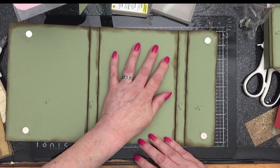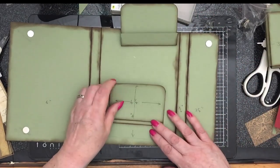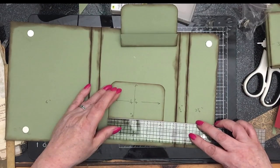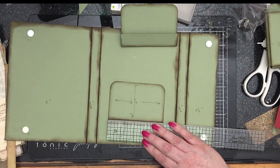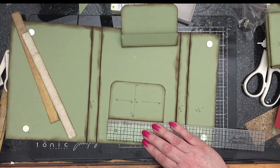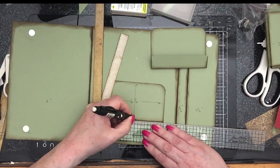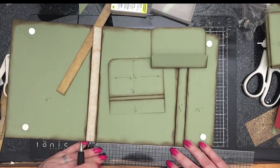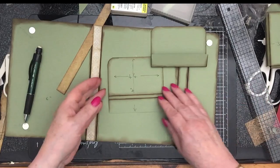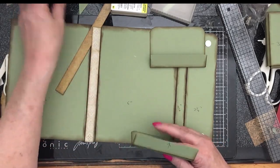Before you stick this section in — which is where the greetings cards will go — you really want to be sticking in your flip flaps first, and then the paper goes over the top. The easiest way I find, unless you've got a perfect eye, is to measure it — it's four and a quarter — put a little mark at two and an eighth, which is halfway. And put a little mark halfway here as well, which is six, so that's three. So I know when I put this on I need to line those two marks up and it'll be centralized. You just want the glue on the one-inch section at the back — I'm going to use collol in case I have to budge it around a bit.